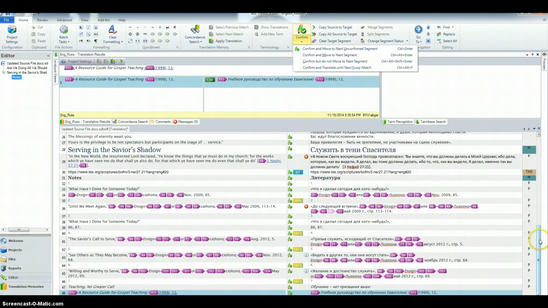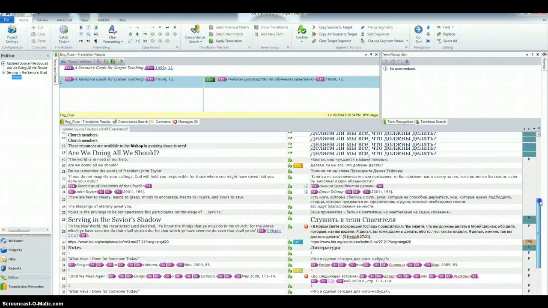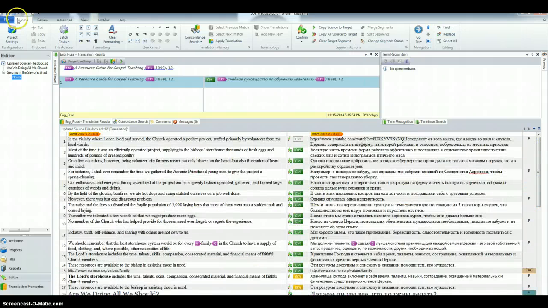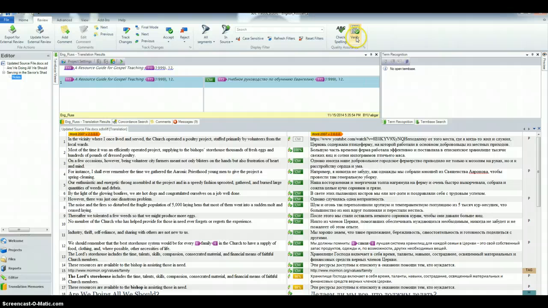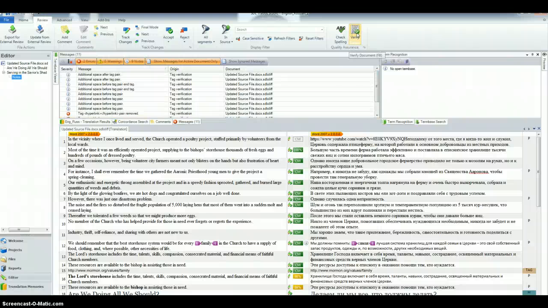So we know that there are already 2 errors, so we want to save this. So just go and click save, and once we verify the document, it actually shows up all of the notes, warnings, and messages for the entire document. So that's what we want to see. Okay, so once I clicked verify, it popped up this little box.